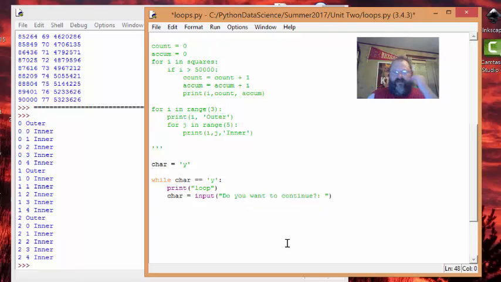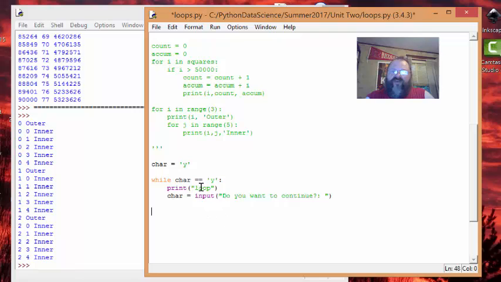Okay? So what's going to happen? Think about that code. First of all, I set the variable to y. Then I see if char is equal to y. It's true, so we go into the loop. I print loop, and then I say char equals input, do you want to continue? Now, if I give it a y, I will come up here and it'll say, is char equal to y? Well, it sure is. Then I'll print loop again.